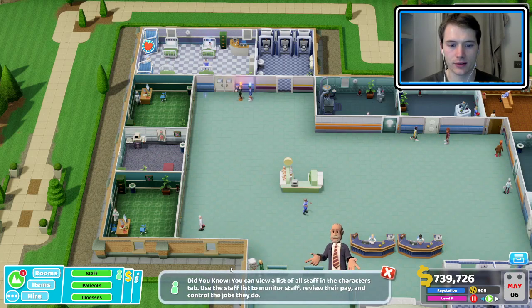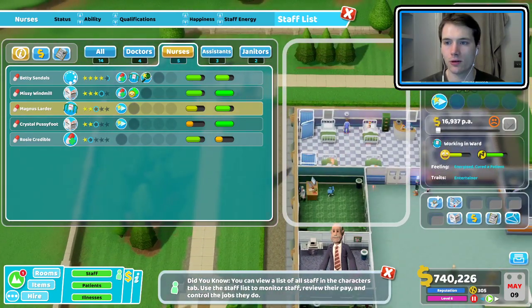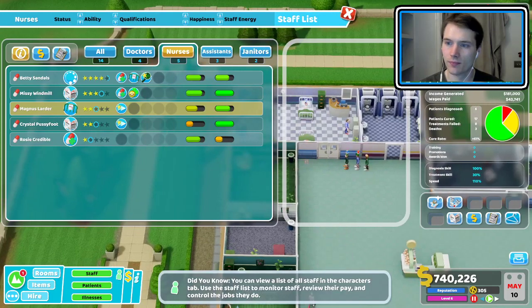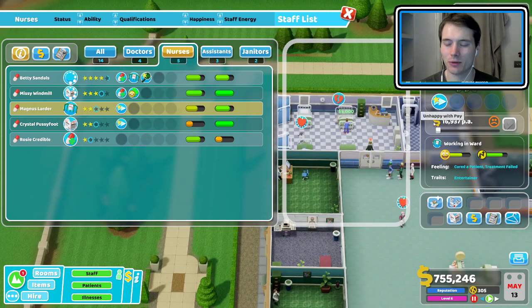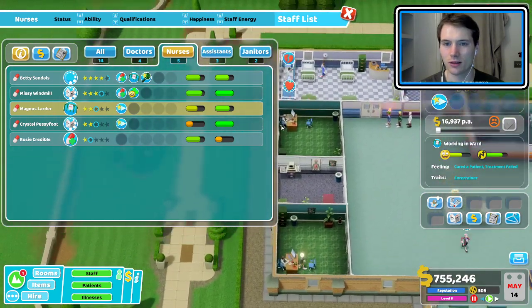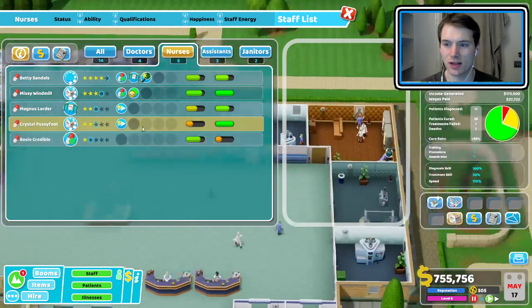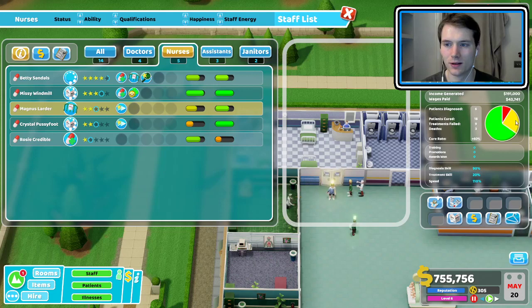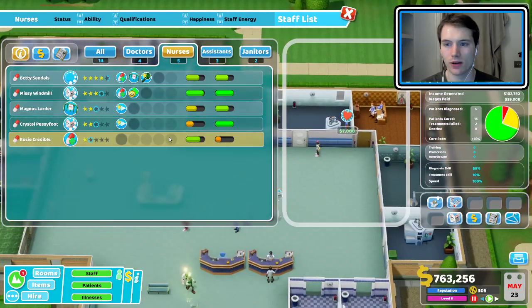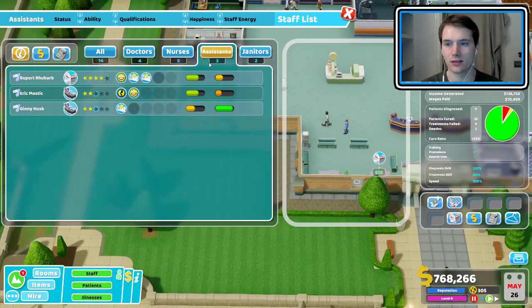If I get rid of Magnus, I don't know how much I pay him. It's my quote. Info. Unhappy with pay. What is unhappy with pay? Not a great. You've killed a lot of your patients. You're on 60%. You're way below everyone else. Treatments failed and deaths. 9 treatments failed. 88%, 88%, 60%, 83%, and 90%.